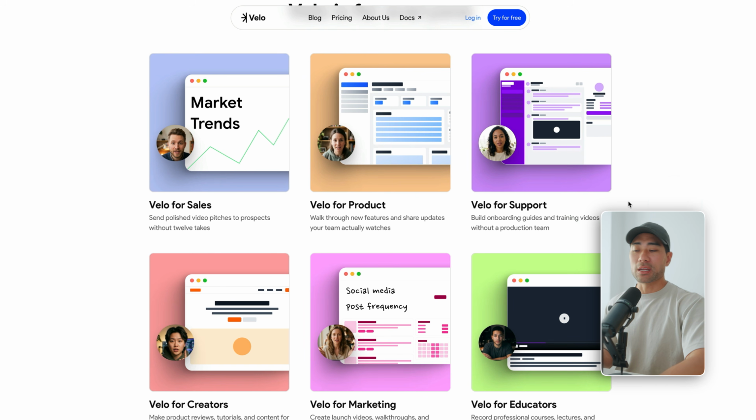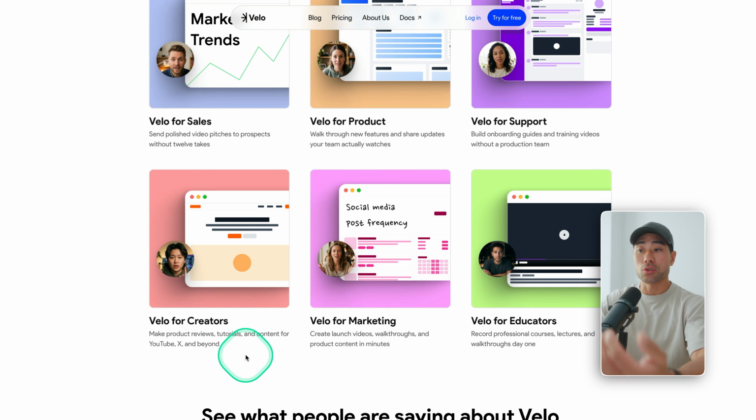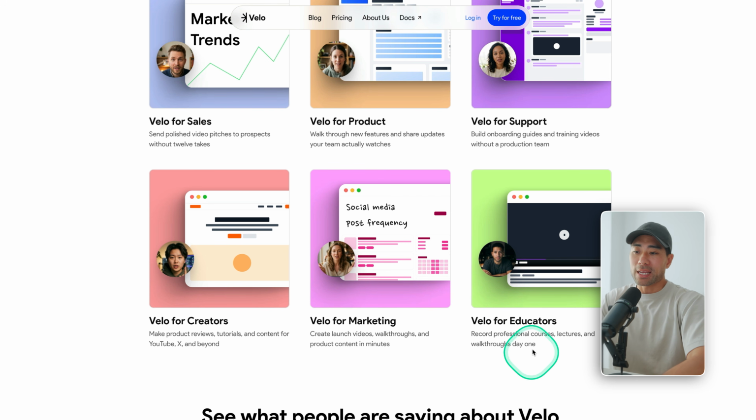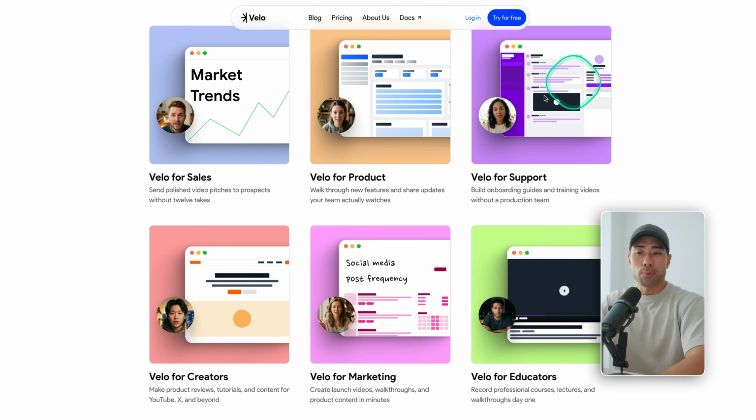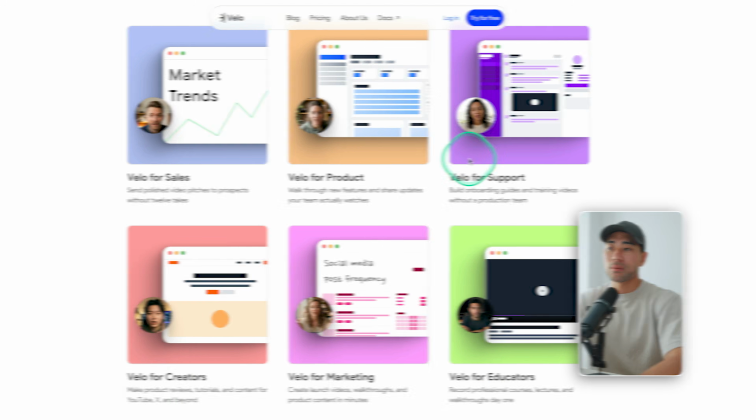And it can make sense if you're in sales. Let's say you want to present your pitches, you're in product or marketing, or as a creator, of course, like myself, sharing tutorials. You want to post and start a YouTube channel, for instance. You can very well use Velo, record your screen, post that up on YouTube. You've got marketing again, educators. If you're educating, creating online courses, you offer lectures, walkthroughs, support as well. Let's say you want to guide someone on how to actually resolve a certain problem. That's also useful.